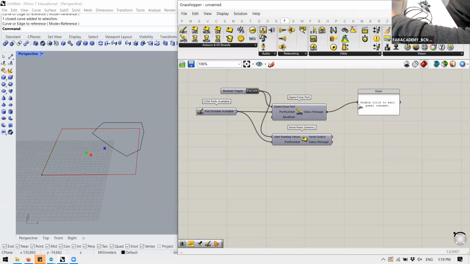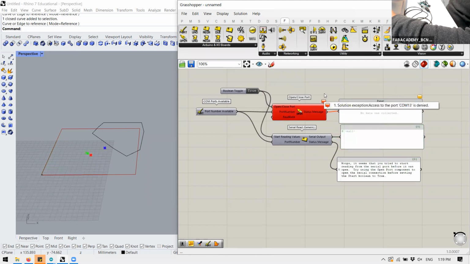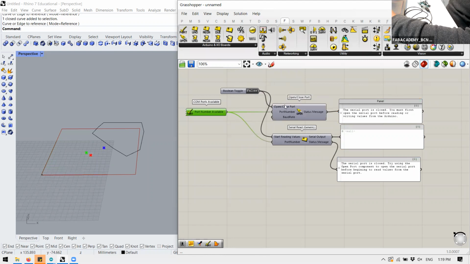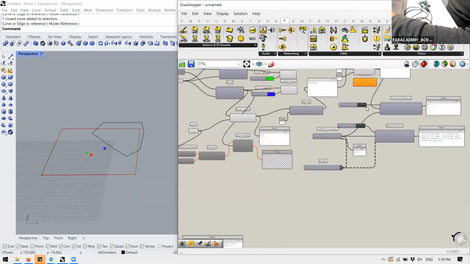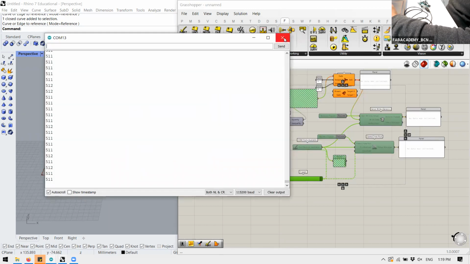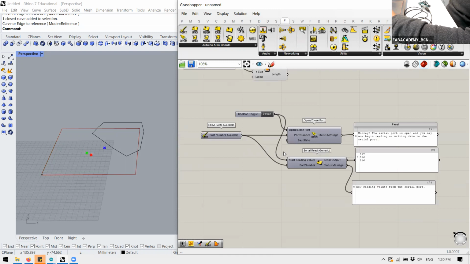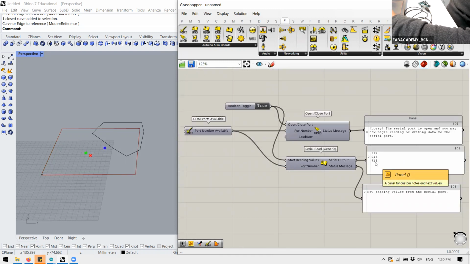Let's put the panels to see if it's opening correctly or not. Right now it's closed. Let's see the message. Right now everything is off, no? So let's see. Why? Port 13 is denied. Interesting. It might happen that this is making collisions. Oh, yes, that's true. The serial monitor. Yeah, we need to close the serial monitor. So let's open it, and you see that we can see some values, but it's not updating.